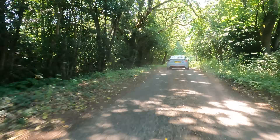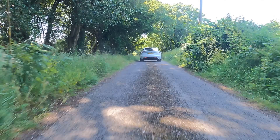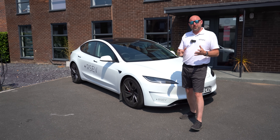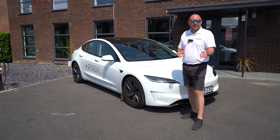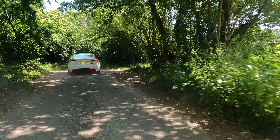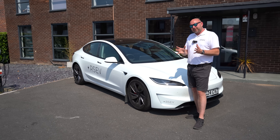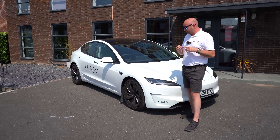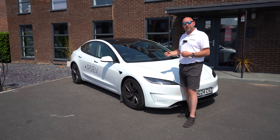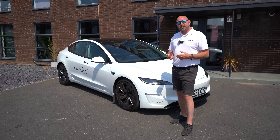You've got to probably balance up whether it's worth changing from a previous model to this — it's always that cost thing, isn't it. £60,000 at the moment for one of these. You can get the early Model 3 Performances on the used market now for down about £20,000, a 2021 more like £25,000 to £35,000. So there is that balance of weighing things up, and if you're thinking of changing, I think you would appreciate just how the ride and suspension refinements have come along.